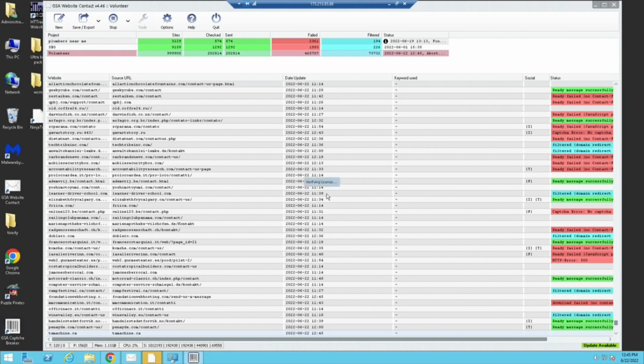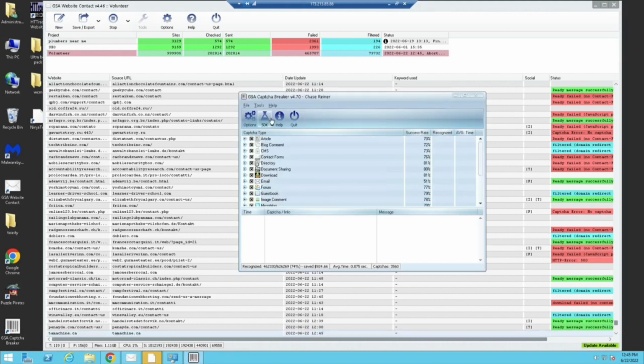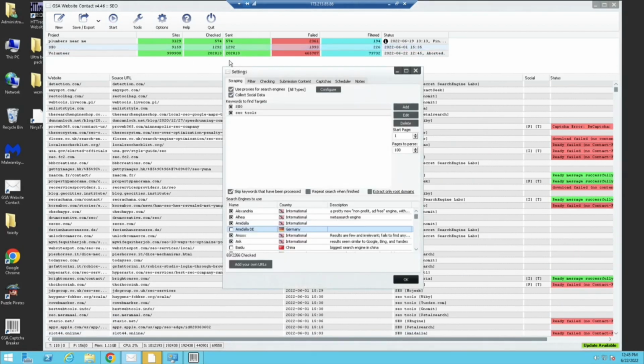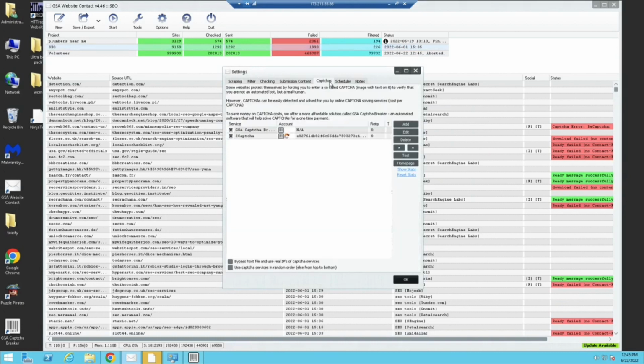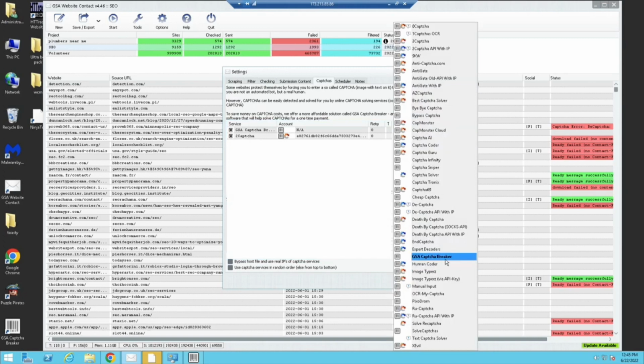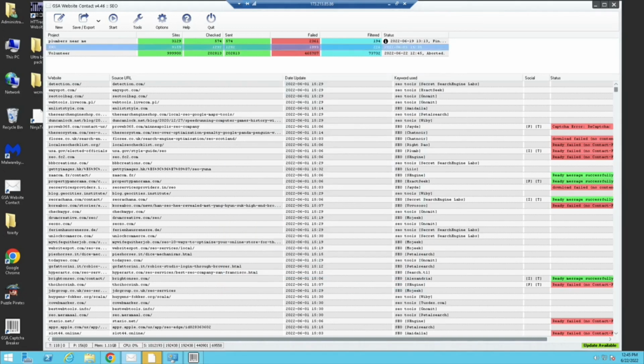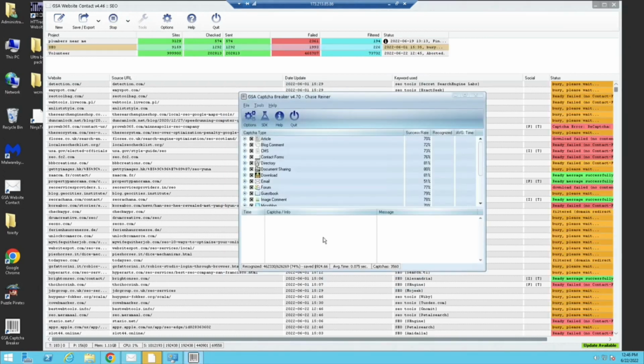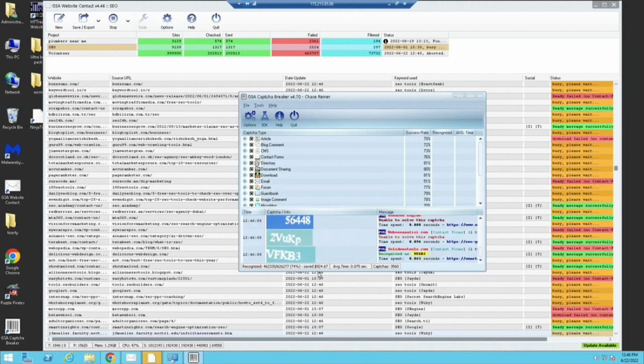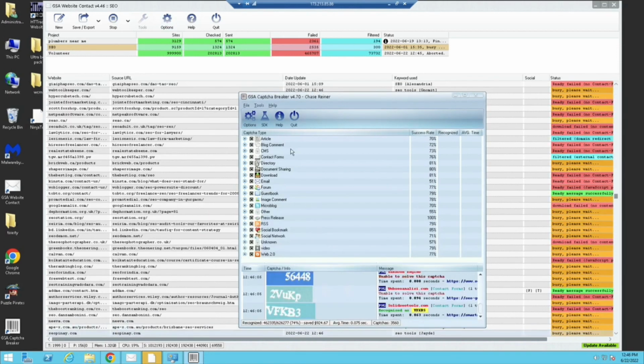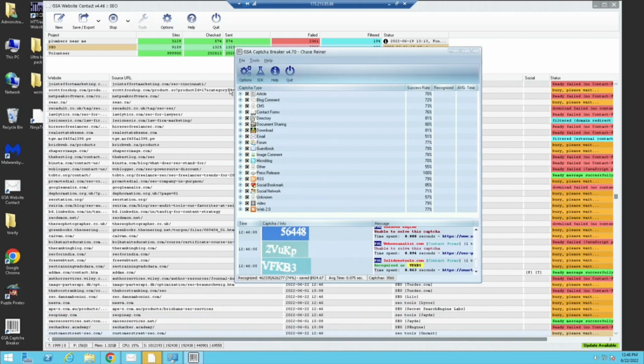Obviously you're going to get the license key that you're going to put in. And then when you're in your GSA contact, when you go to CAPTCHAs, you're going to click on add, and you're going to add GSA CAPTCHA breaker. So when you press OK, now when you click send, the way you'll know this is working is that when you run this, it'll start finding all the CAPTCHAs like this. Okay, so that's pretty much it. Again, optional, but it will up your success rate like crazy when you use it.